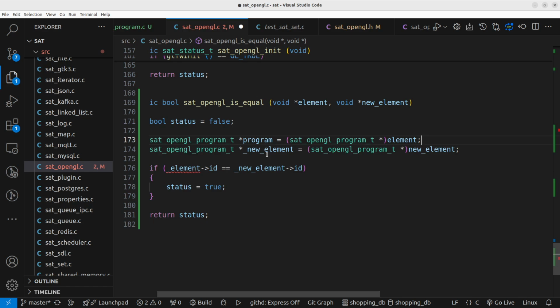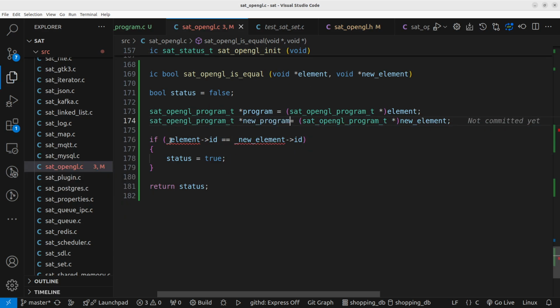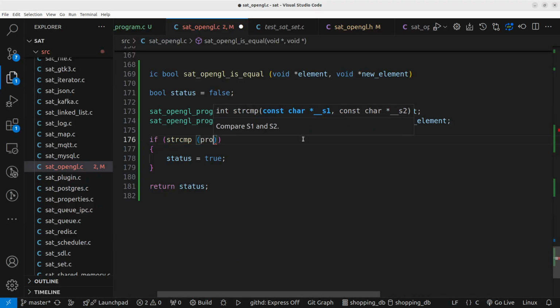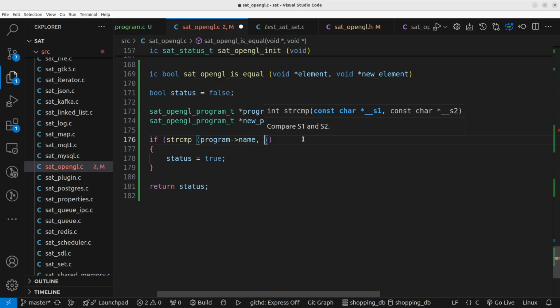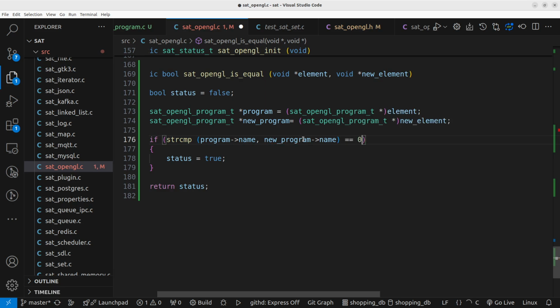And here it's new program. And verify here if the names are equal. Program name is equal to new program name. And then we return.